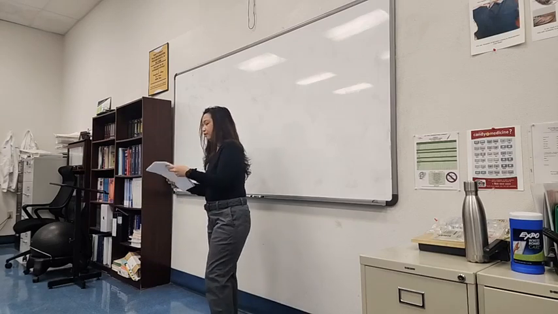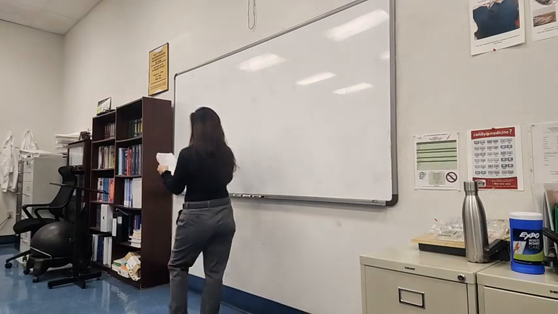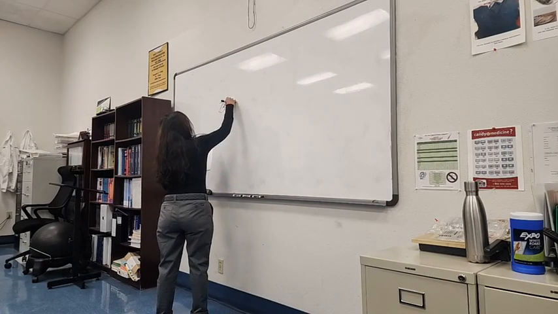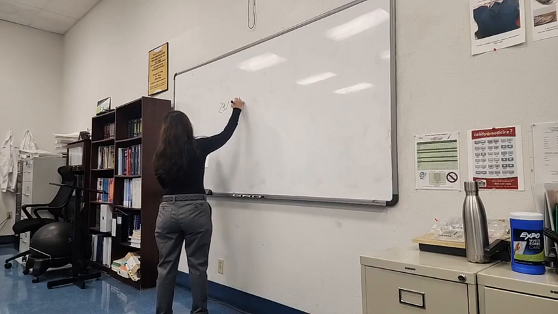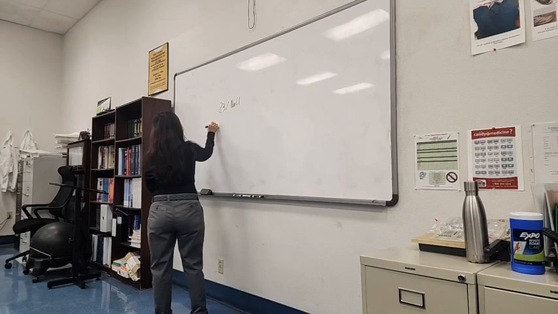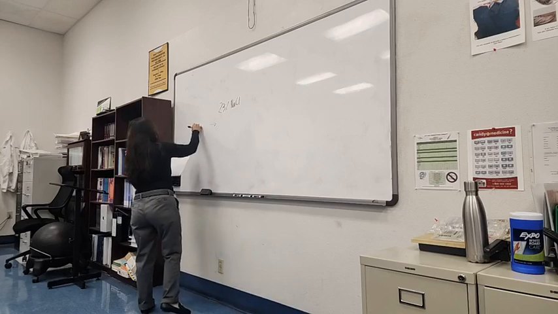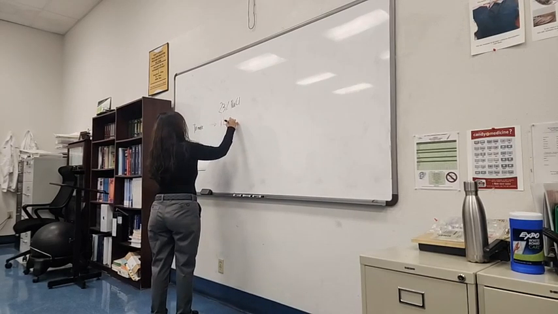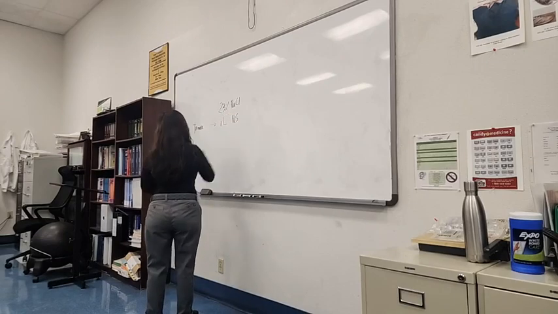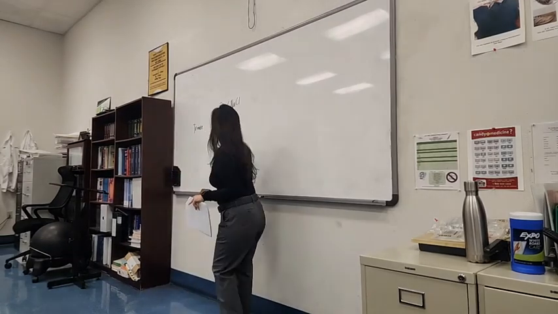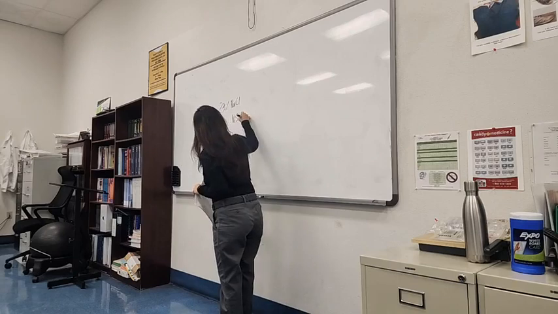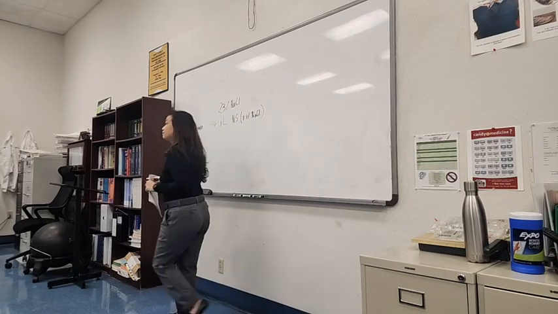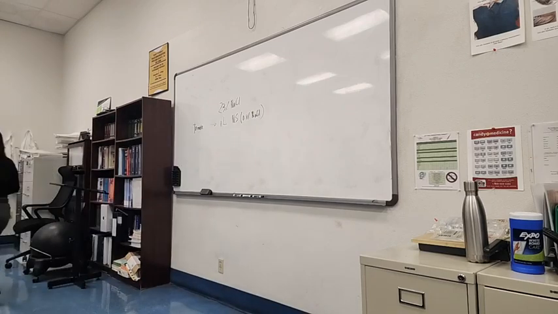Number 37. What volume of 23% sodium chloride solution is necessary to make 1 liter NS? That was a problem then, so I'm not confused. I'm going to write 0.9% sodium chloride here.